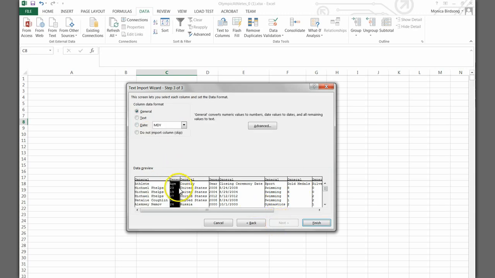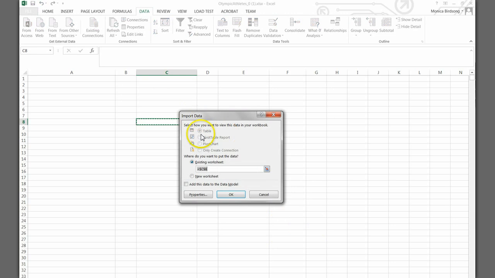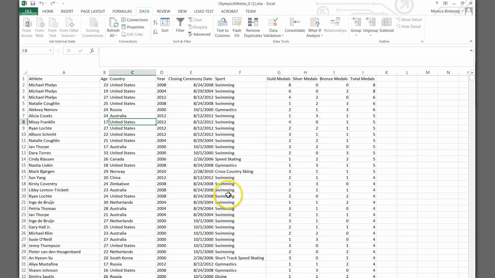And then you can go through and say what kind of columns these are. I generally don't. It picks it up pretty well. So go ahead and click finish. And then it asks where you want to put it. I actually don't want to put it there. I want to put it up here. So I'm just going to click over here because it's whatever cell it has highlighted. So say okay. And there we have our data that was comma delimited, and now it's in columns.